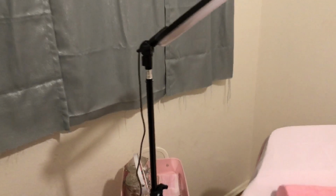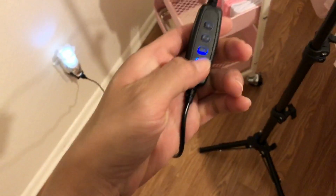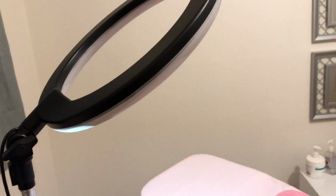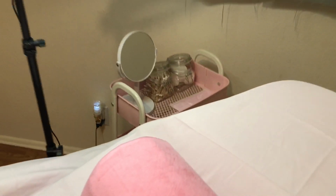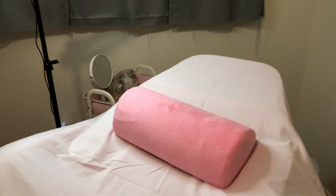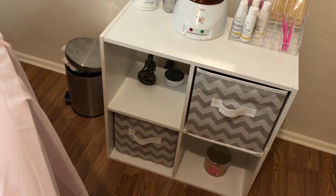Okay, so my room is coming together. I have my ring light, which turns on. I have to show you guys. I have a button right here, and what happens when I turn it on? Kaboom! Cart down there. It has all the stuff I'll be needing. Mask, gloves, cotton, Q-tips. I have the mirrors set up, which is really cute. I have my waxing kit, and then I have Alexa.